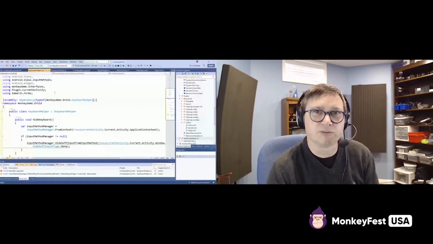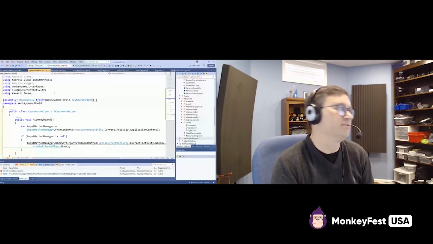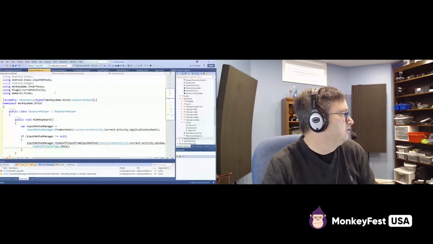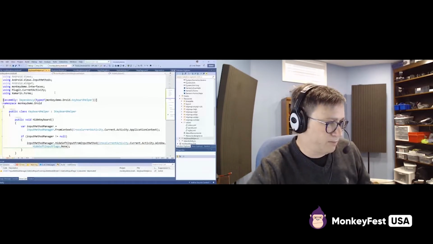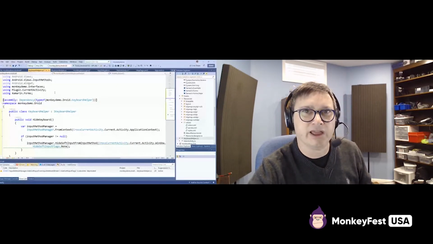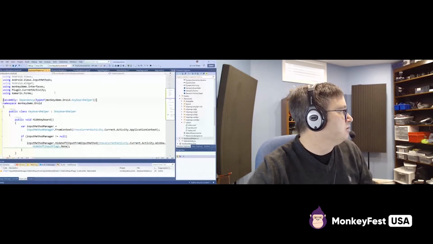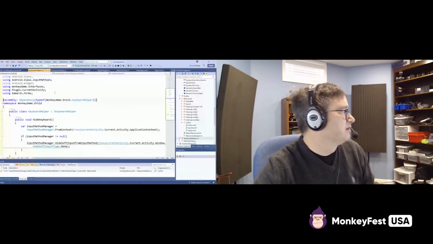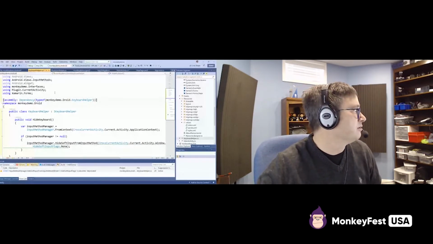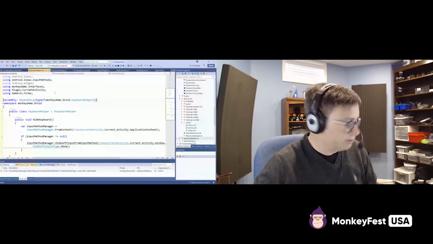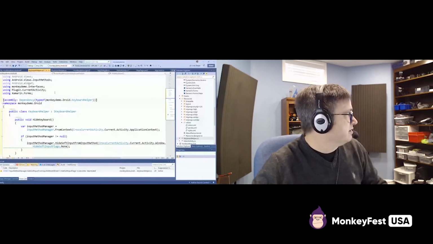Dependency Service uses something called the locator pattern to find the implementations at runtime. And if you create a dependency service implementation and for some reason it doesn't show up when you run the app, make sure you've done this step. This part I always leave out. I always go, why doesn't my code work? Because, well, I didn't include all the code. All right, so that takes care of Android.